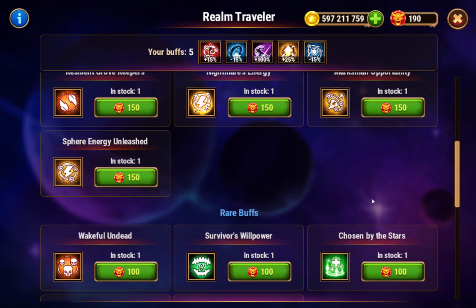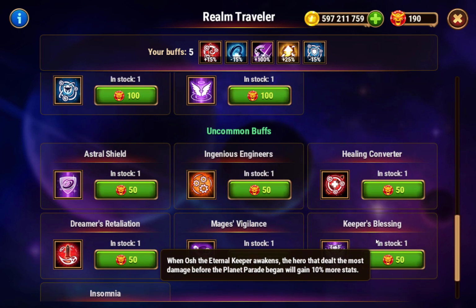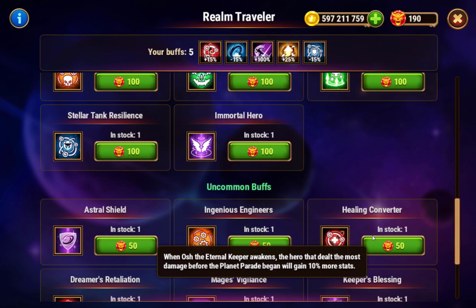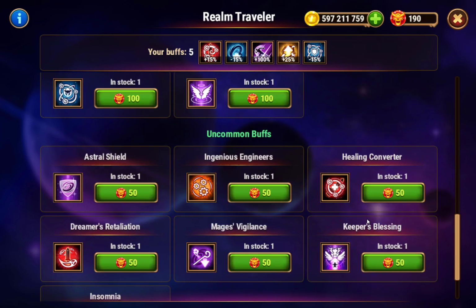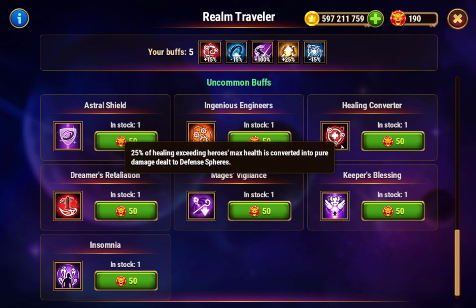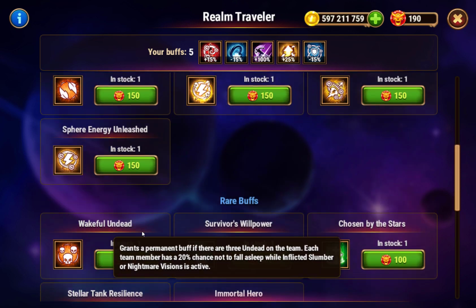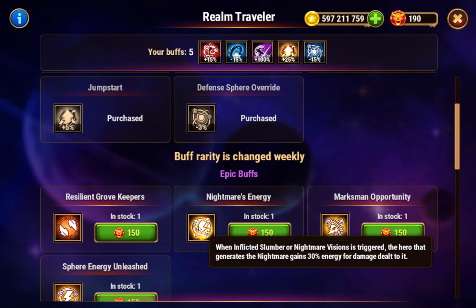So if you did these 7 buffs, 1, 2, that's 300, 4, 5, 6, 7, so that's just 600 emblems. Emblems, we'll talk about that in a second, but I should be able to get 800 emblems this week if I beat all the minions. So that'd actually only be 600. So I could then take Dreamer's Retaliation and then 150 more somewhere else.